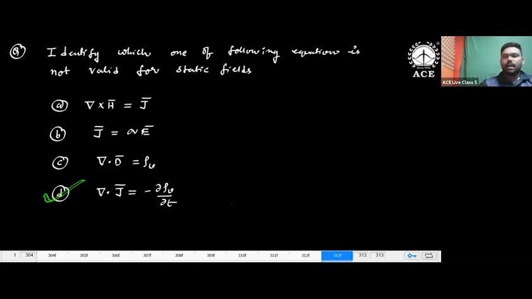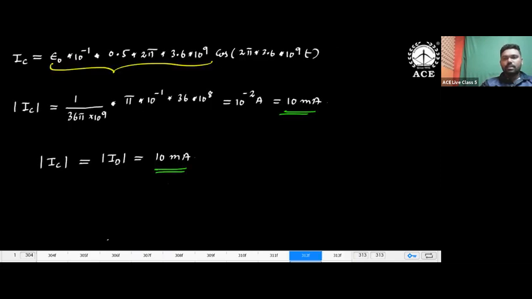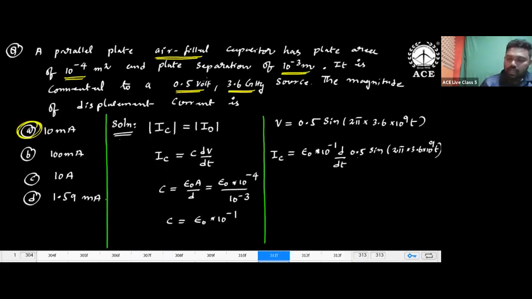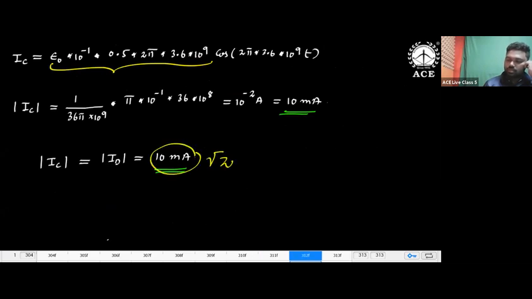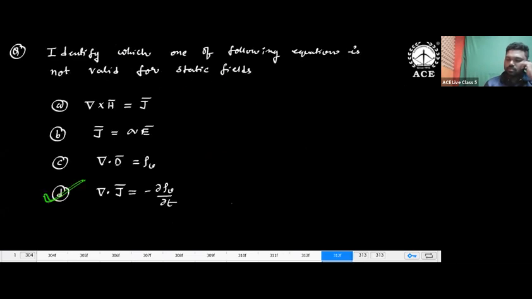Okay, beta. Let us have a last topic here, that is the interpretation of Maxwell's equations. One of your friends is asking, is that 0.5 an RMS value? Beta, he has given this as a peak value itself. Generally this format gives the RMS value, right? But if you take that as an RMS value, you need to multiply that with root 2, and you're going to get 1.41. But that is not there in the options, beta.